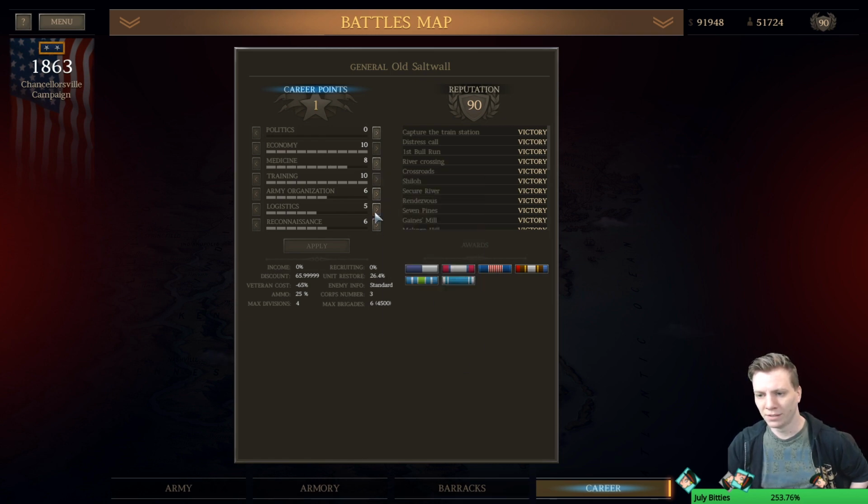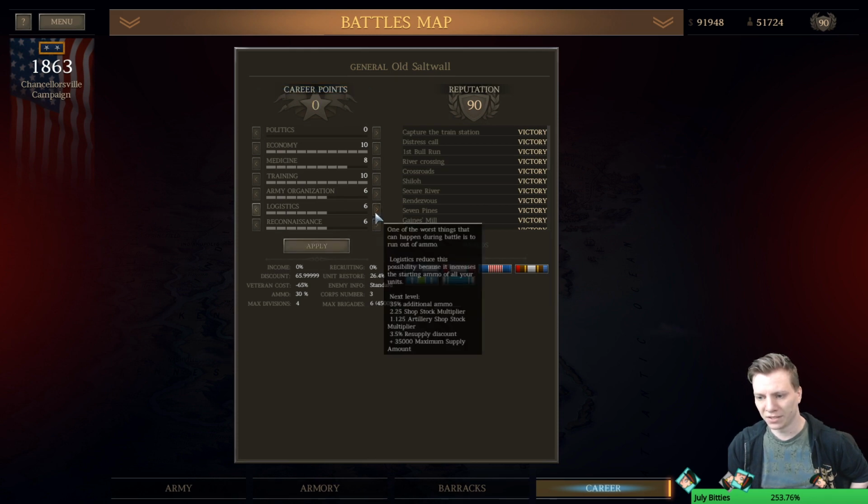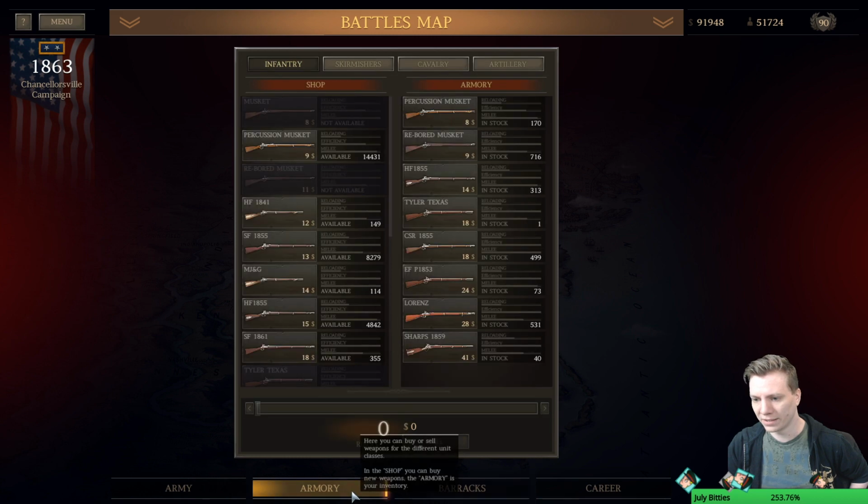Medicine, logistics, or recon would be... I'm thinking logistics. The more logistics I get, the more resupply discount I get, and the more ammo everybody brings to battle, which means I have to use less of it from the resupply. So I'm going to go ahead and do that.